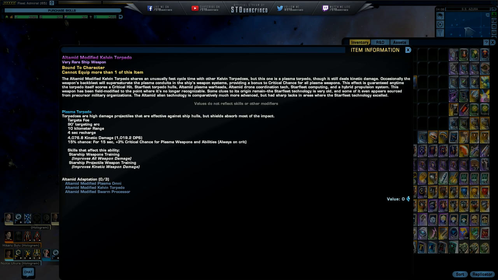Starfleet torpedo hull, ultimate weapon, plasma weapon head, ultimate drone coordinated attack, Starfleet computing, and a hybrid propulsion system. I don't know what they all mean. Is it whenever these things actually crit? Sure. This weapon has been field modified to the point where it's no longer recognizable. Some clues to its origin remain. The Starfleet technology is very old, and some of it appears sourced from a precursor military organization. The ultimate alien technology is competitive, much more advanced, but it sharply lacks in areas where the Starfleet technologies exceeded.